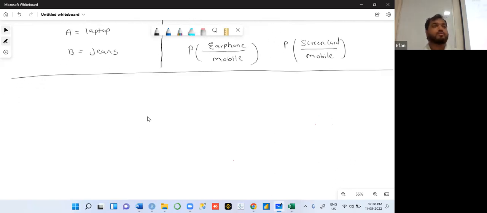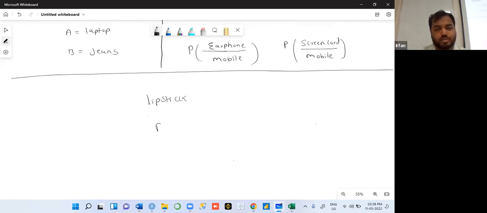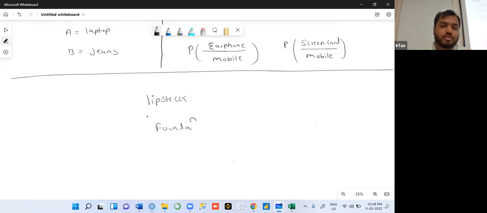Okay. So what are the things we have in cosmetics? Can you say the names? One is lipstick. Okay. Lipstick and foundation. Two, more than that. Lipstick and foundation. Okay, I understand this too. So they both are mandatory to buy. But along with foundation, do you use anything else on that?